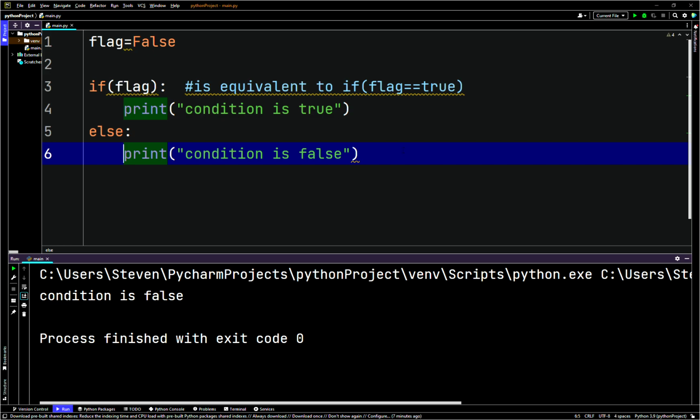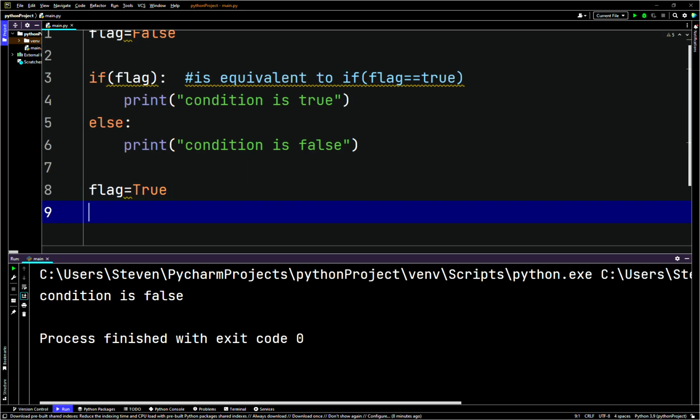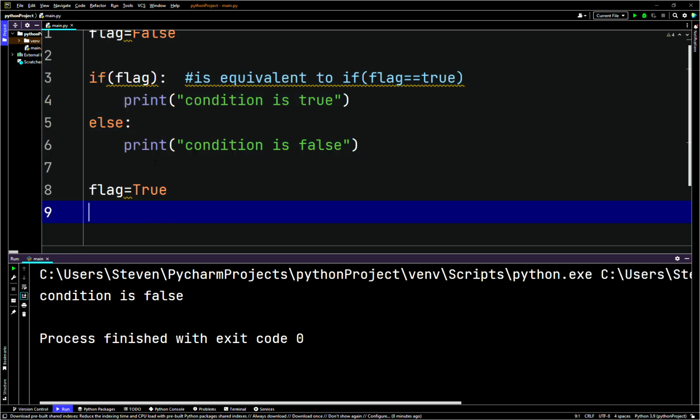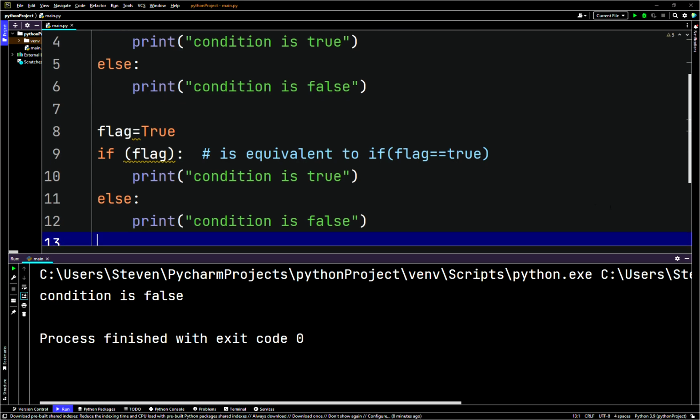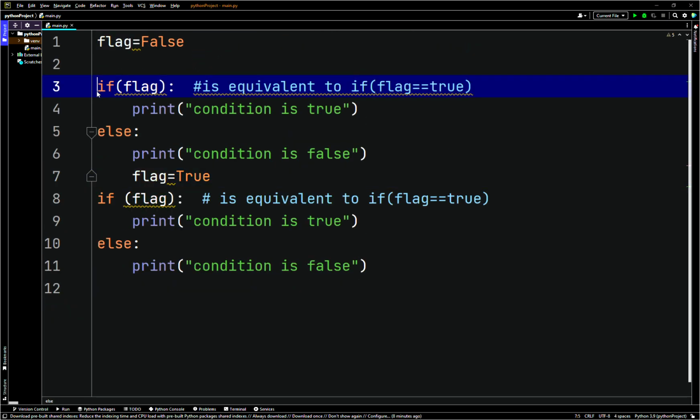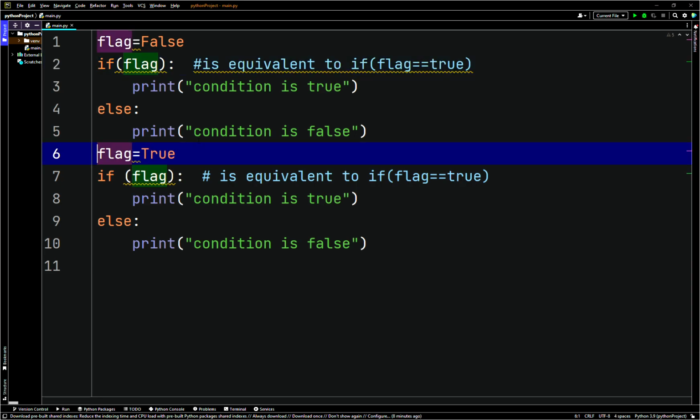You can reset them later on. You can be like, later on, okay, well now after that code I want to set flag equal to true, or point it to true now, and you can retest the condition. So initially here we can set flag to false, so we know what happened here.